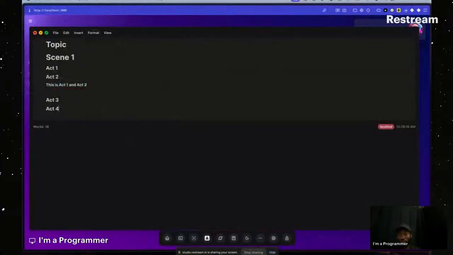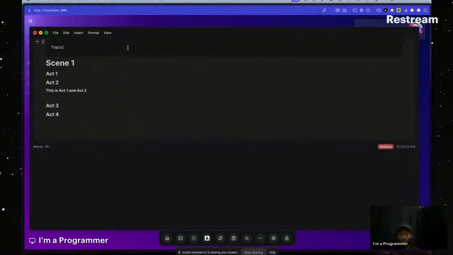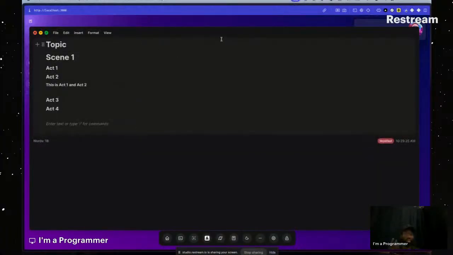Okay, that's that. So I can add more things, like I can insert a code block, for instance, right? You can see insert here and stuff. But I don't want that to happen. You see that Control Z, Control Y works within the text. So this is one of the best things that we've done here so far. It makes a lot more sense. You can see the word count, show word count. It's not functional, but it's supposed to. I've not gone to that part yet, but modification works.